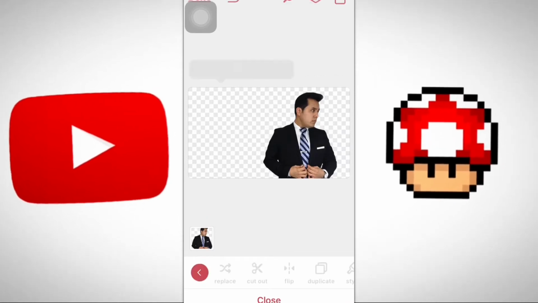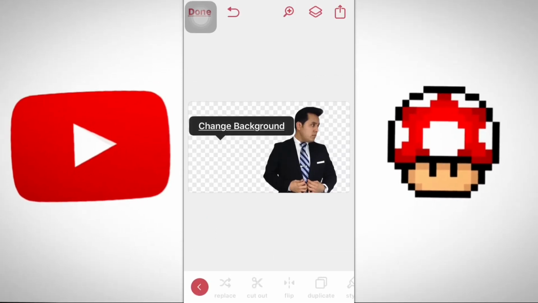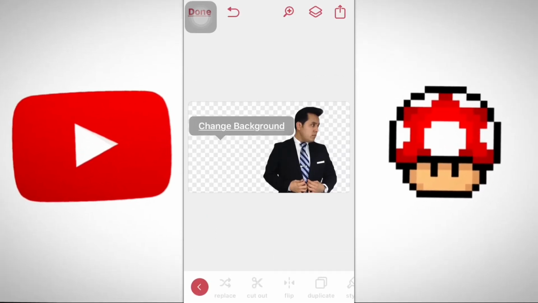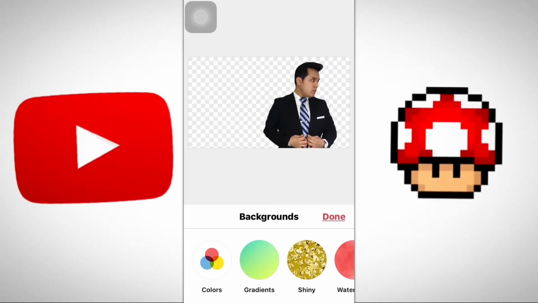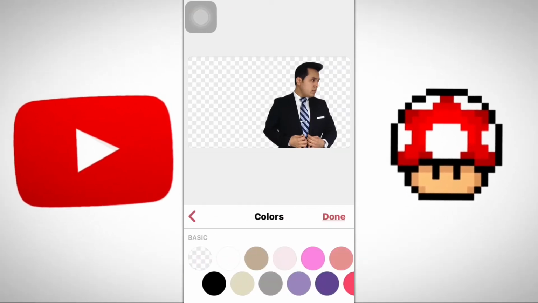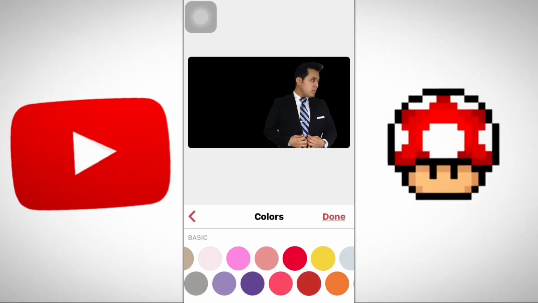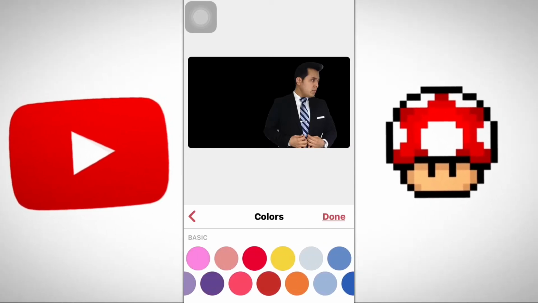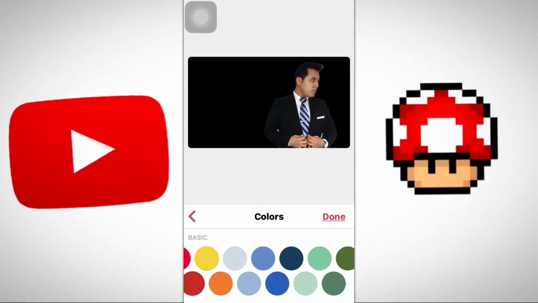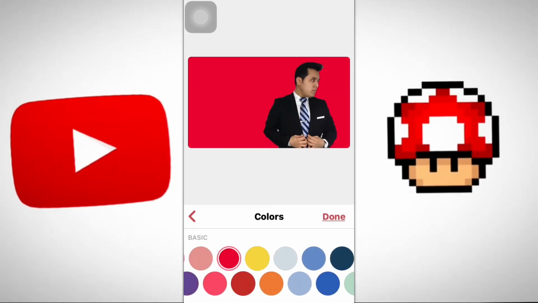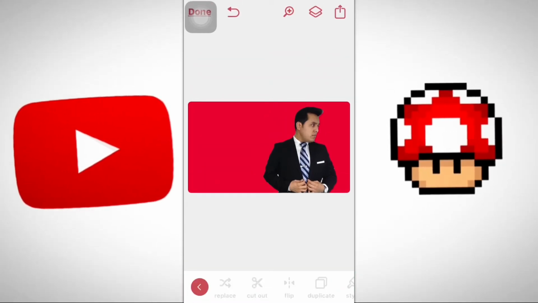I'm sorry, before that I'm gonna tap on background, and I'm gonna tap on change background. I'm gonna go to colors, then black, and it's not gonna work with this image. I'm just gonna do red so I can see what I'm doing.